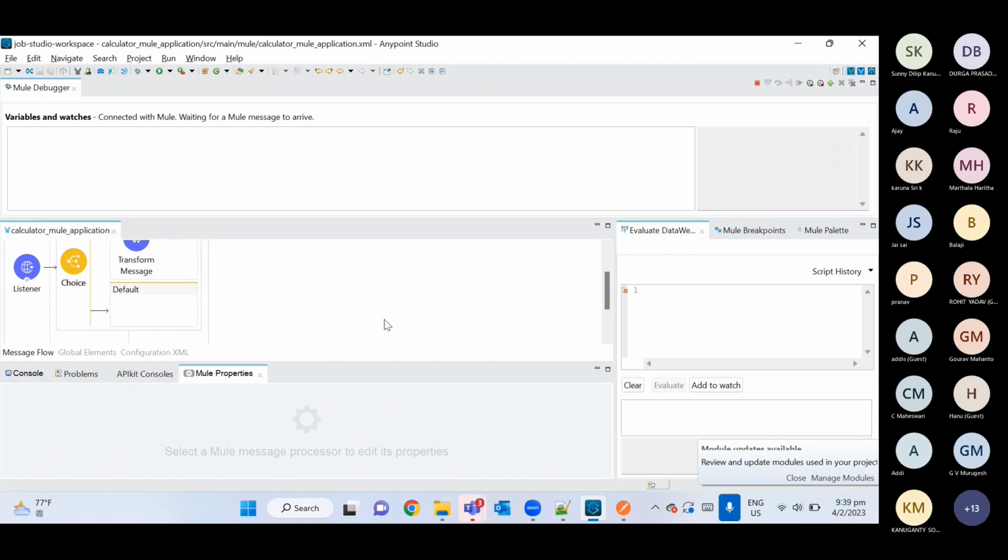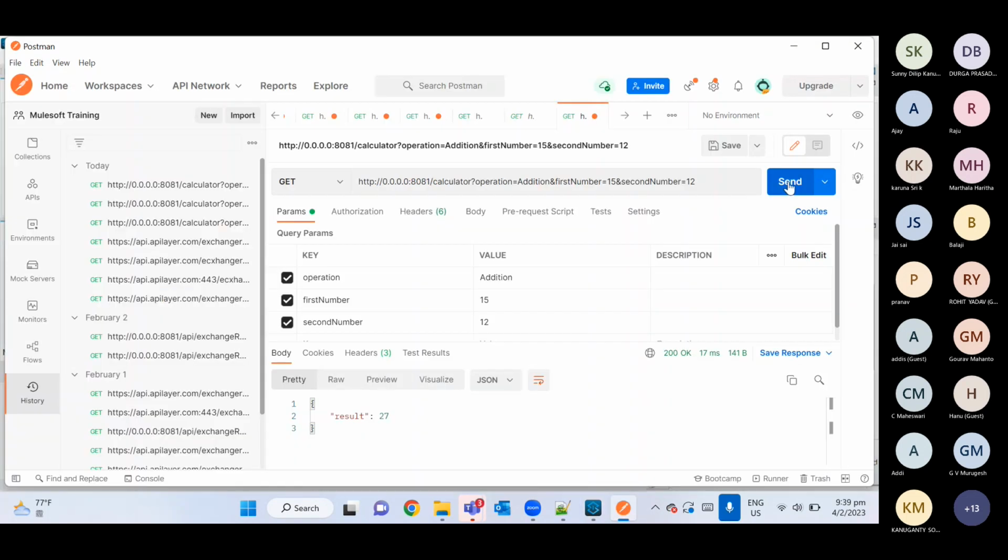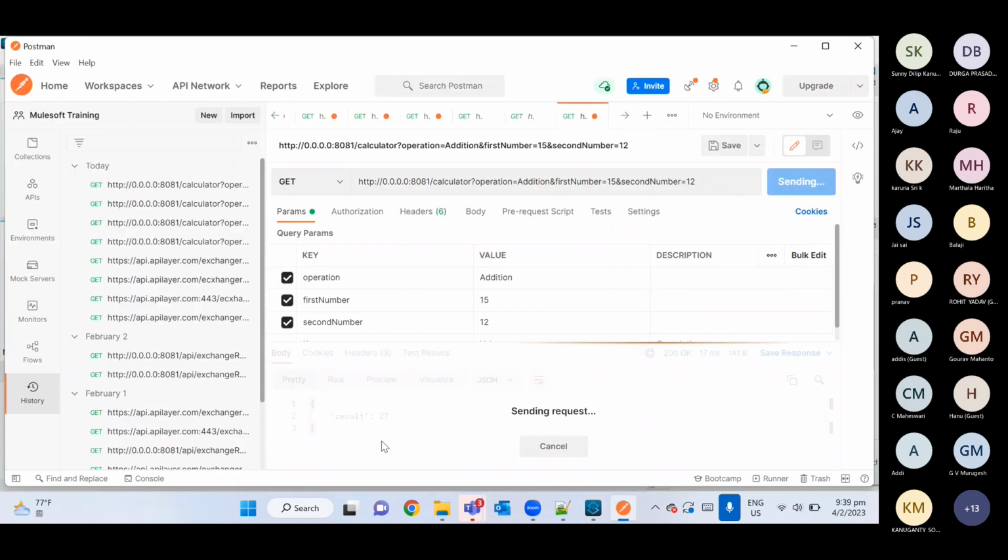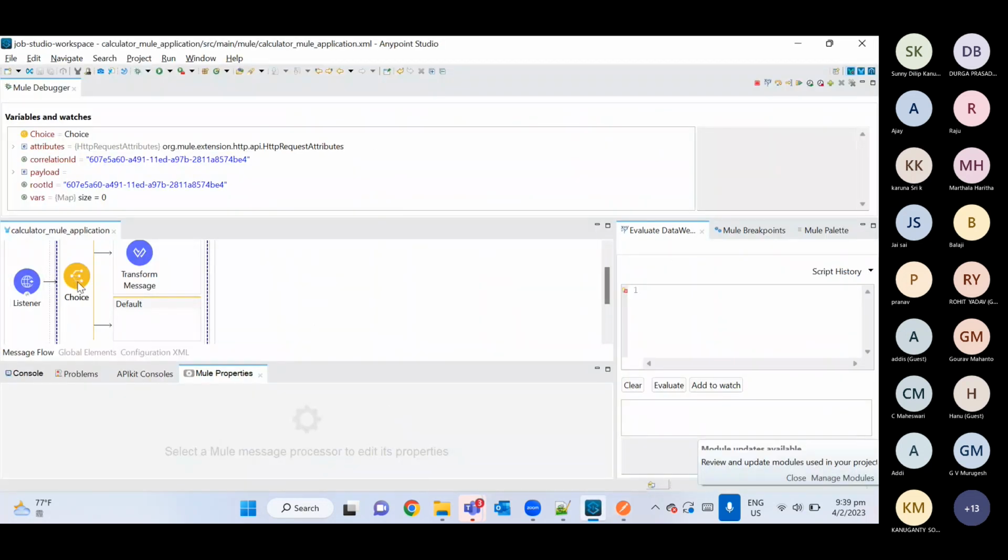At this moment, last time we called two times, we got the response. This time I added a breakpoint here. Now see the behavior. You are not getting a response. Why are we not getting it? Since that request got broken here, it got paused here. If you want to run it again, we have a few options. Here you can see next processor. It will go to the next processor.